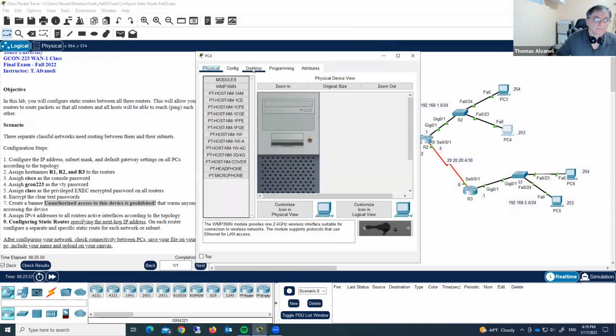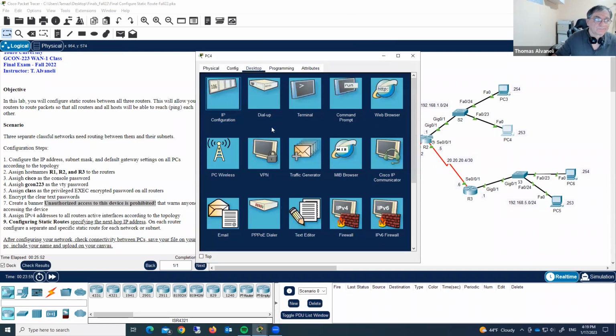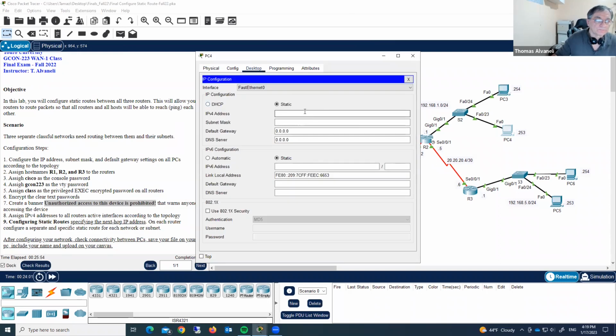Here should be 1.253, default gateway 1.1.